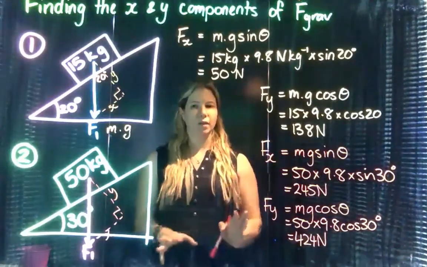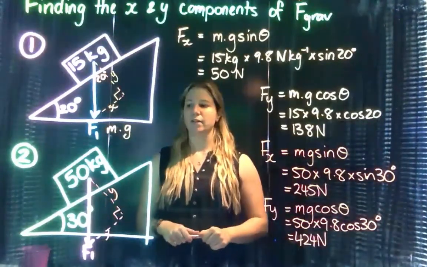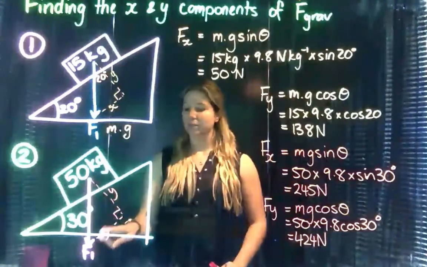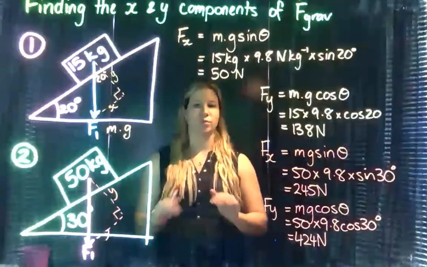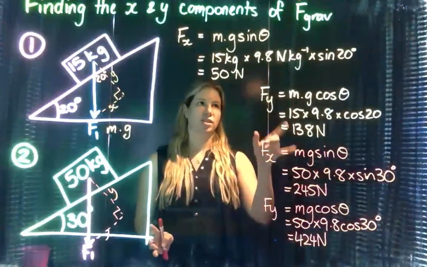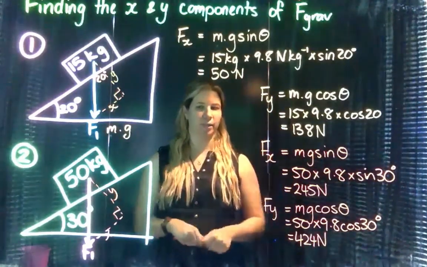Okay, so I'll leave the third example in the presentation for you to have a go at yourself. But sometimes it does help you to actually draw your right angle triangle and work out where the x and y component is, just to make sure that you're not getting your sine and cos mixed up. Good luck.